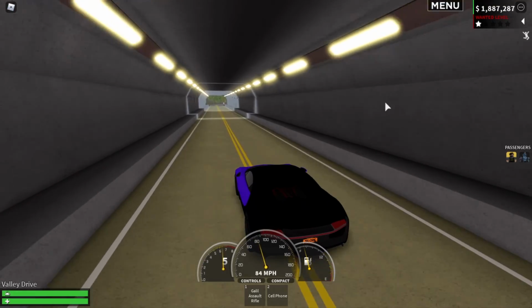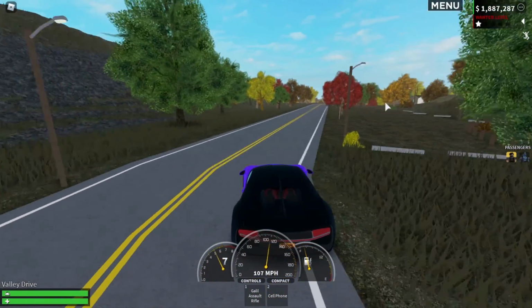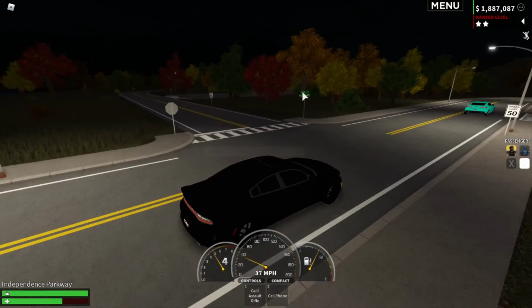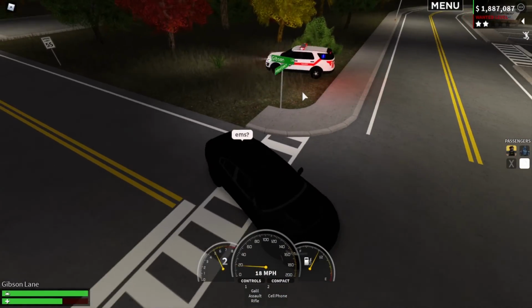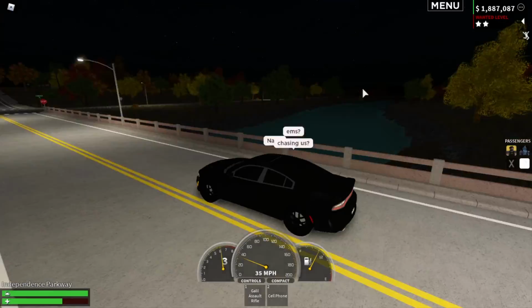Oh my gosh, that Impala. Oh, they might come in from this end. No, that's what I was worried about. We gotta go. Are we being chased by the fire department? No, that's an officer. Wait, no, that is, hold up. The EMS. What the? Wait, is he actually chasing us? Wait.